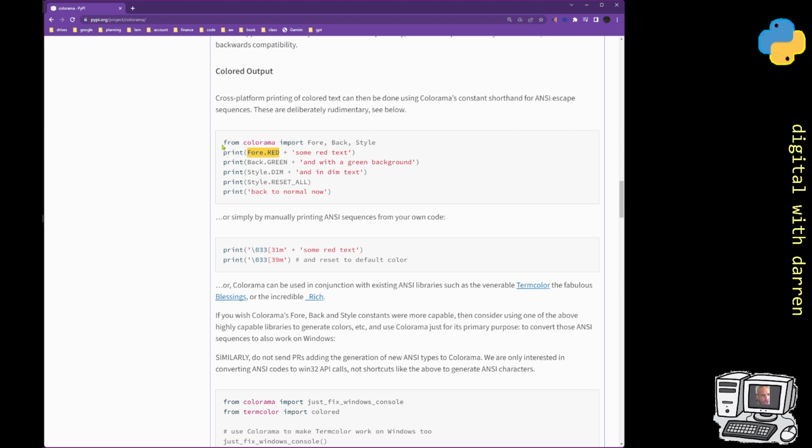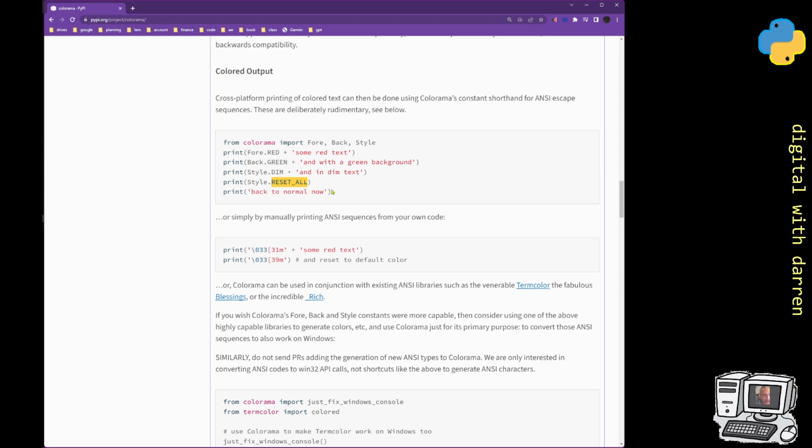Or sorry, you could do import colorama like this, and then just pull out all of the things that you want, bespokely, so from colorama import, and then all the things you want. Fore is for foreground. Back, I don't know if it's for background, but I'm quite sure that it will be. And then Style, well, I've tested it out, and it changes the style of the font itself.